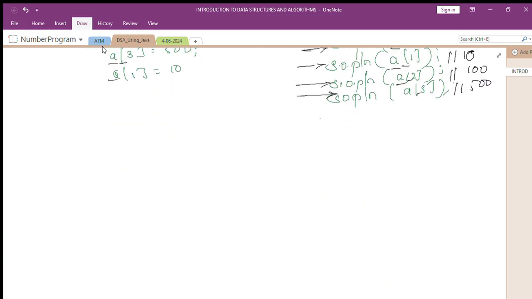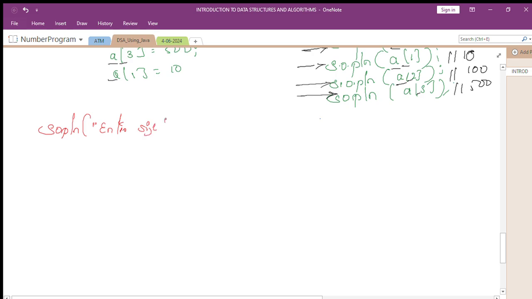Okay, now I'm asking the user with System.out.println: enter size. Okay, the user will enter the size, stored inside a size container. So I will create one size variable. How to take user input? Call the nextInt method. The nextInt method is a non-static method, so to call a non-static method we need to create a Scanner object for it.